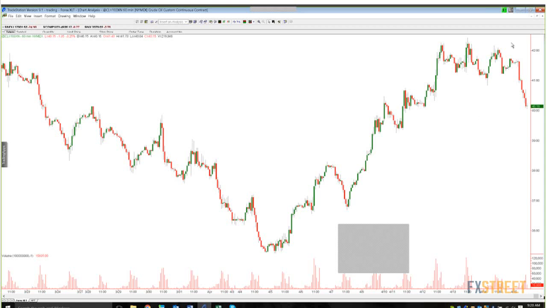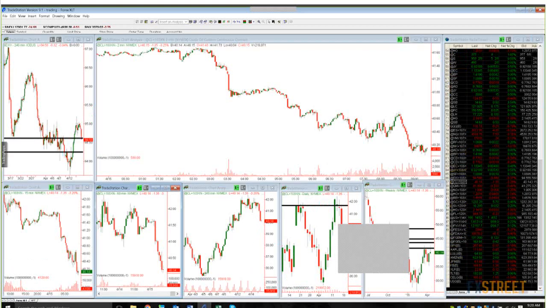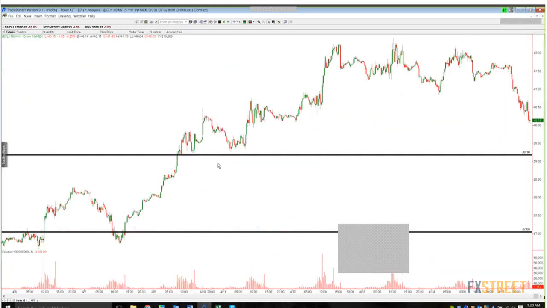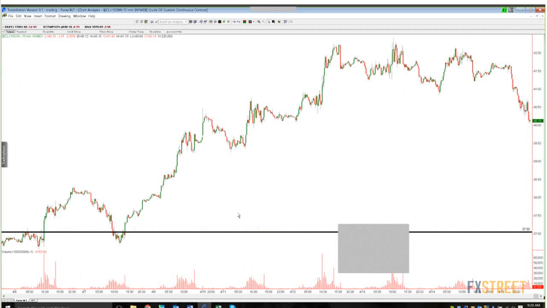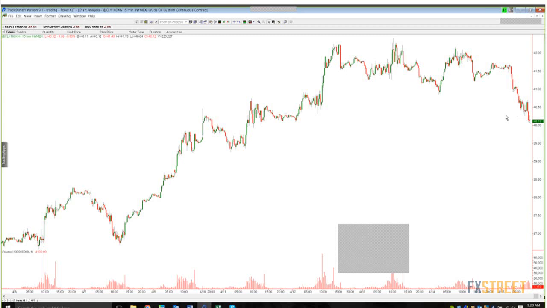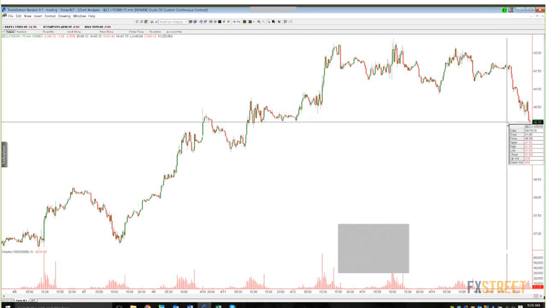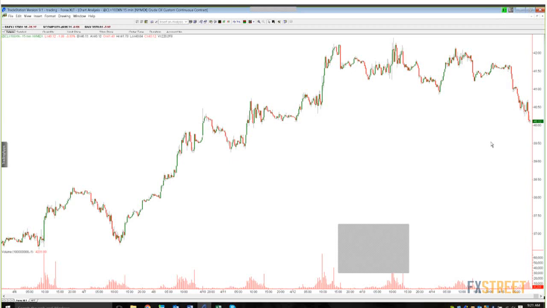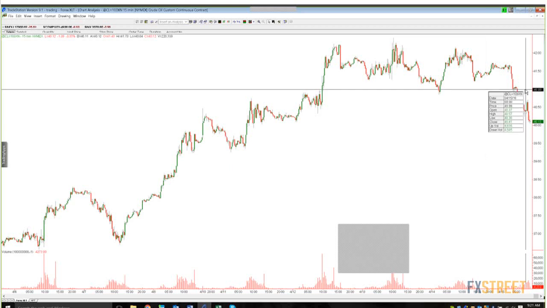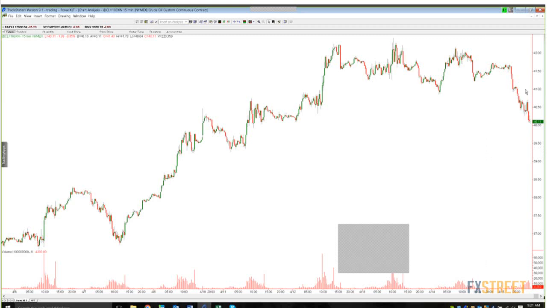So watch that. And now let's go to a smaller time frame and see if we have any short-term income trading opportunities here. So let me get rid of some of these old lines. I'm already down to a 15-minute chart. And boy, again, I don't see a buying opportunity here until around that same price, which is lower. But we do have some nice supply sitting right up here, about 41.